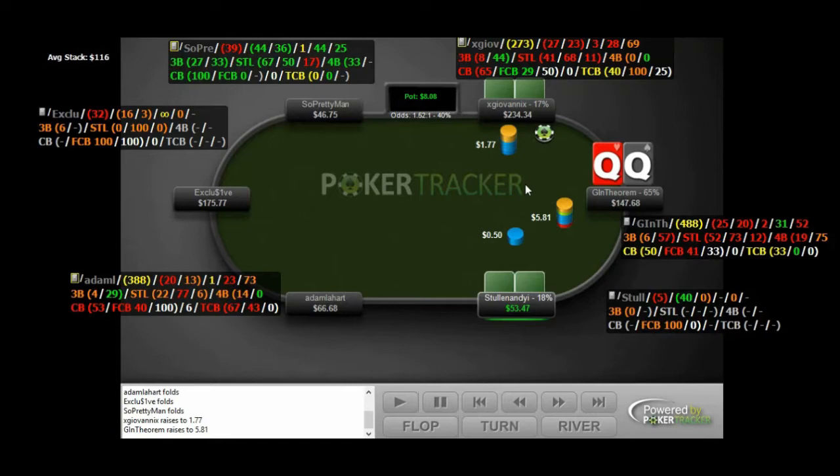Given precisely how deep the stacks are, we're just over 300 big blinds deep. I think roughly 650 to 7 would be... probably 650 is loosely optimal against this size open out of position. So the big blind folds and the button calls.